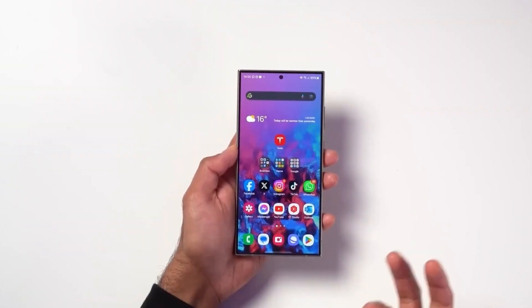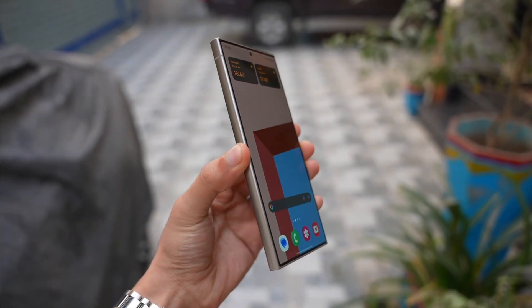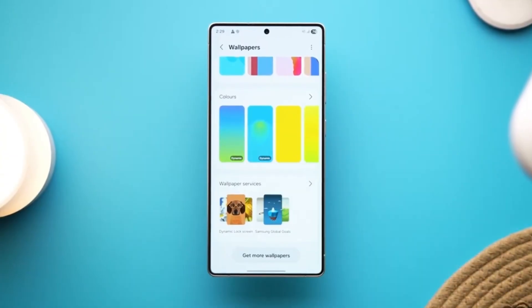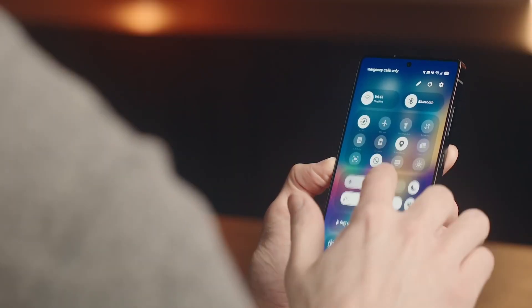Even cooler, no more force closing the app to check — you can now just pull down to refresh. They're also revamping the entire beta experience. Signing up now takes two simple steps: enroll and install. That's it, and if you want to bail out later, it's never been easier — just opt out, no drama, no multiple device madness.